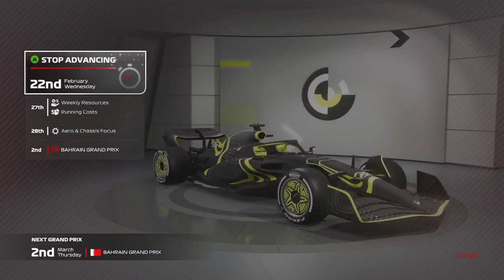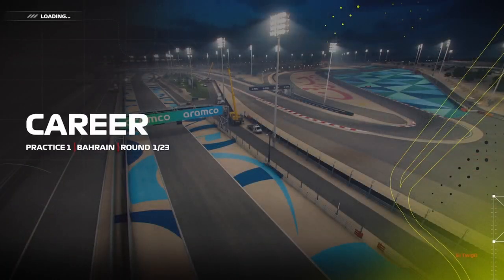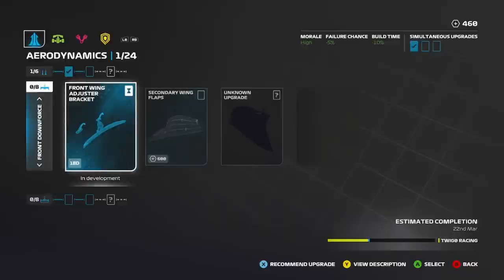And let's skip forward. Okay, boys, we are here at Bahrain. We're going to go to the race weekend. We're going to do quick practice because I cannot be bothered to do practice. We've got ourselves 1,000 resource points. So we're going to start putting it into stuff. And we're going to head into qualifying, boys. Let's go.